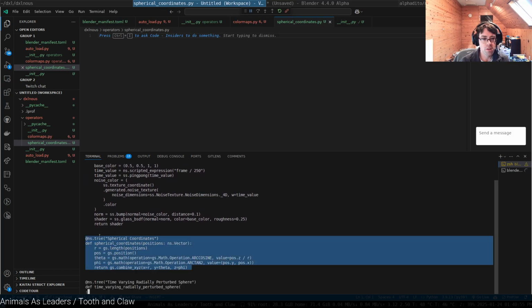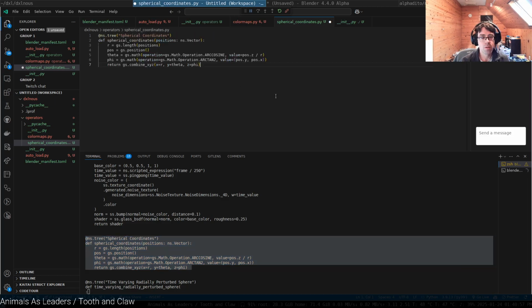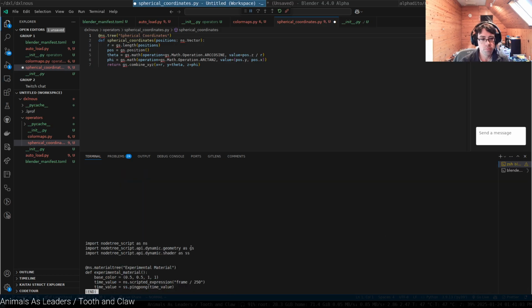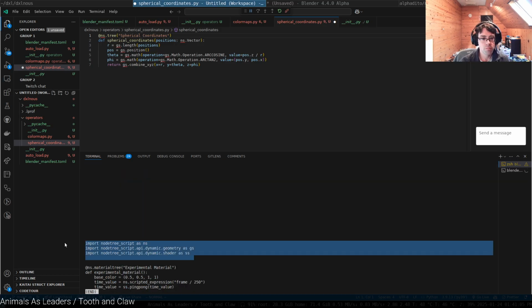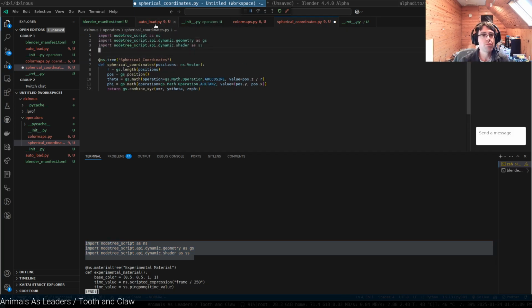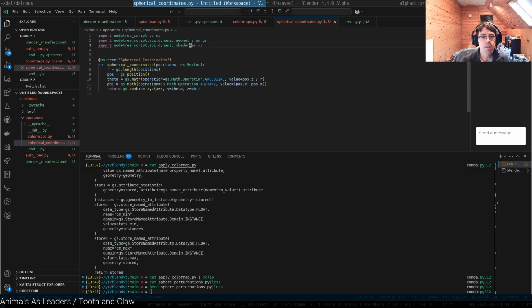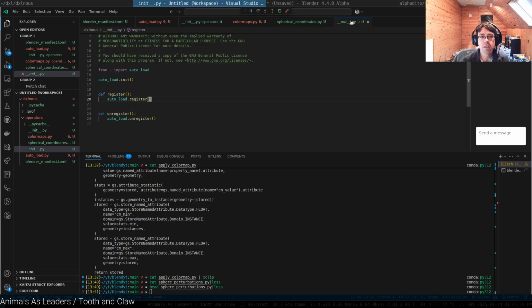Let's do this. Let's give this a shot. So we'll import this and we'll set it all up here. This should add a spherical coordinates operator to it.